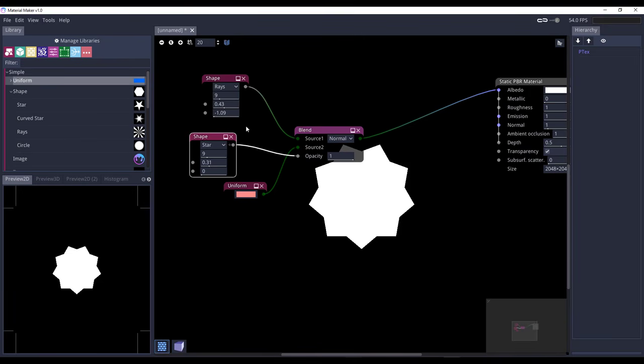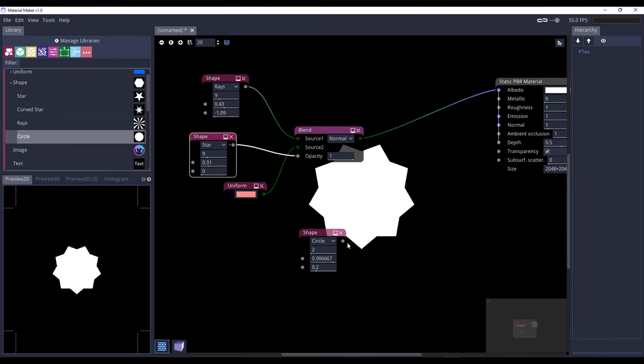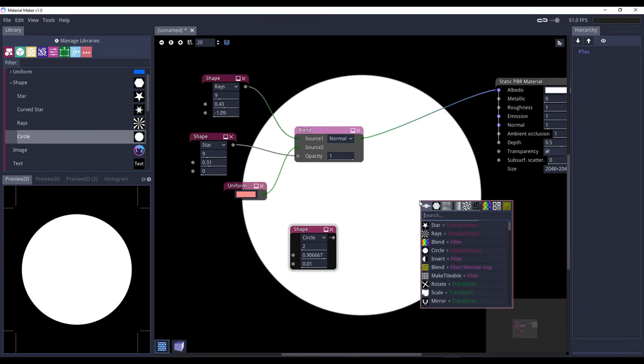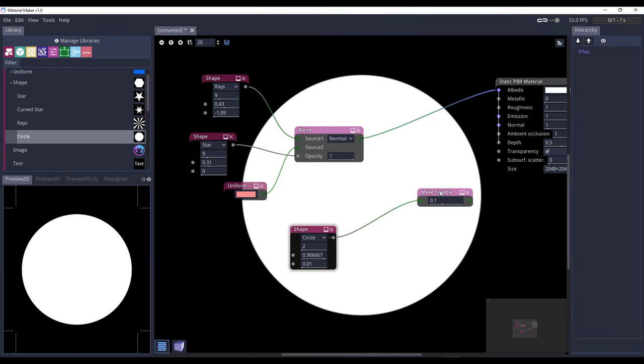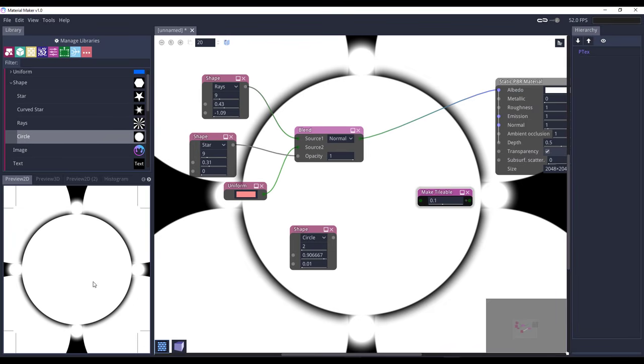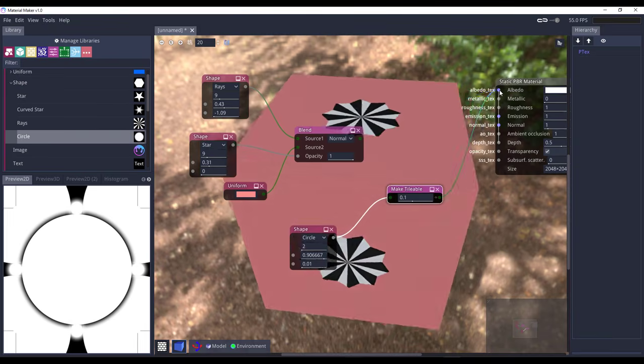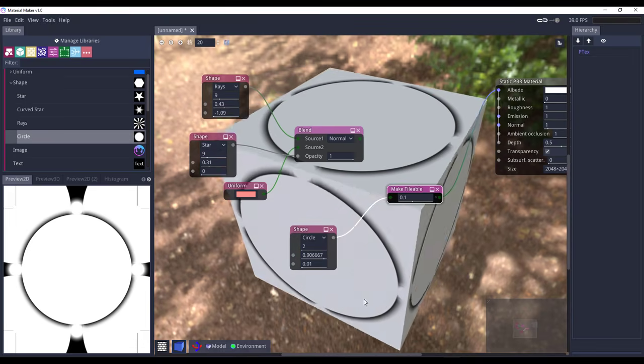Let's go ahead and throw in something else. So I'm going to get a circle and I'm going to drop in that circle light right here. Grab that, make it a bit sharper. And maybe for this one, we could tile it. So I'm just going to type in the word tile and say make tileable. So if we switch over to the 3D, you can see that. So I'm just going to select this and hotwire this right over there. And you can see what we have.